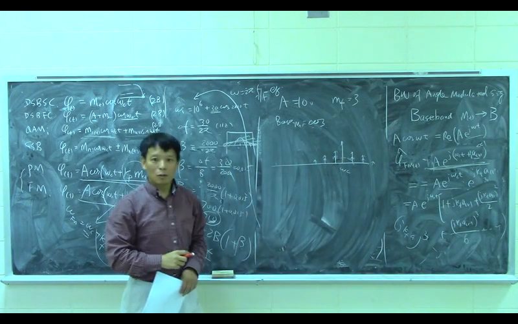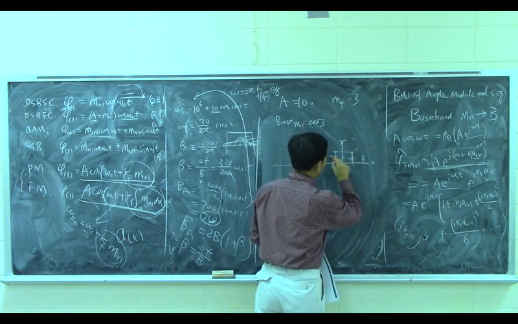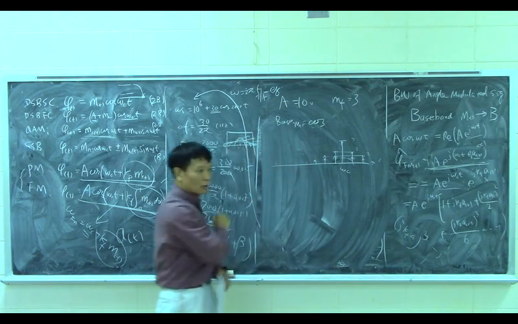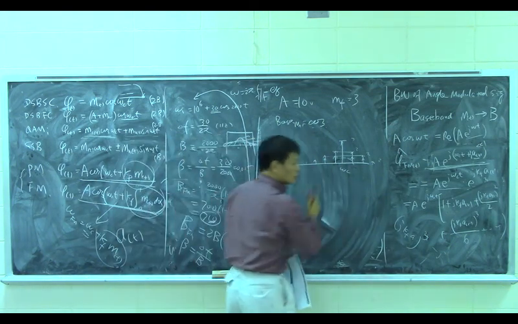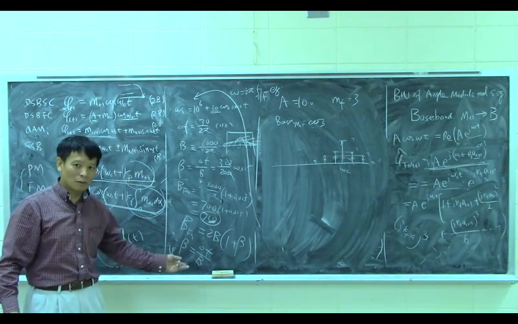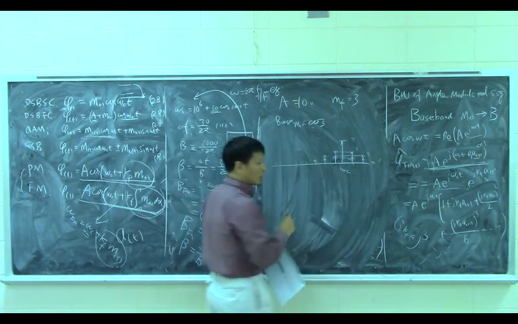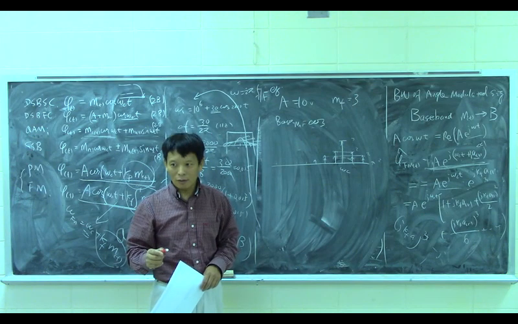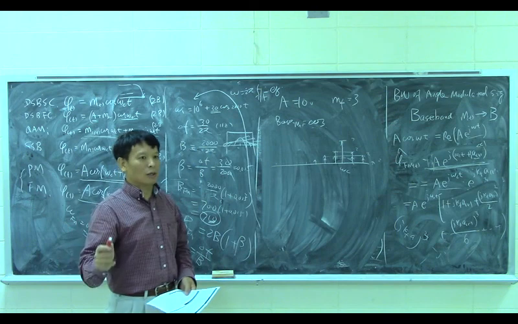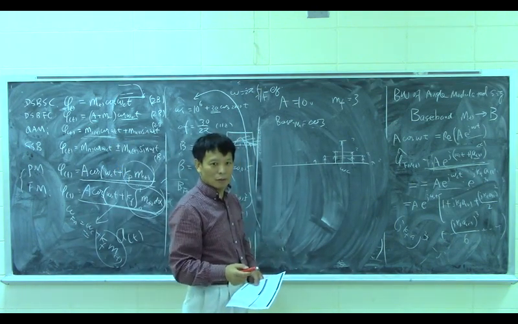So what I want to determine: how large is this? How large is this? How large is this? Then, where should I stop? Should I have more or not? So how many frequencies should I choose based on this Carson's rule? All these coefficients are determined by Bessel function. I don't want to bother you with this. Good news is in the textbook, they give us a table. All these coefficients are tabulated in the textbook.